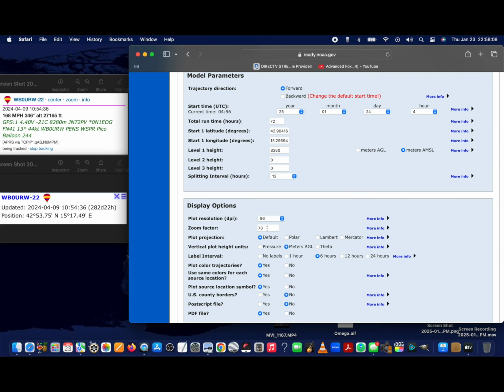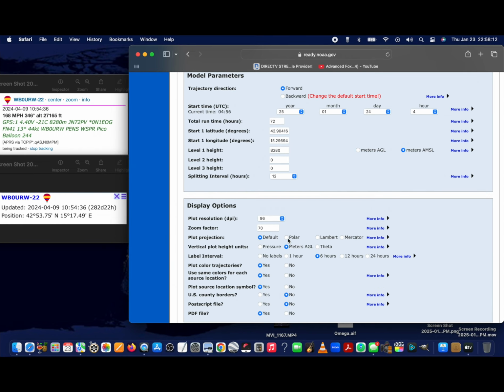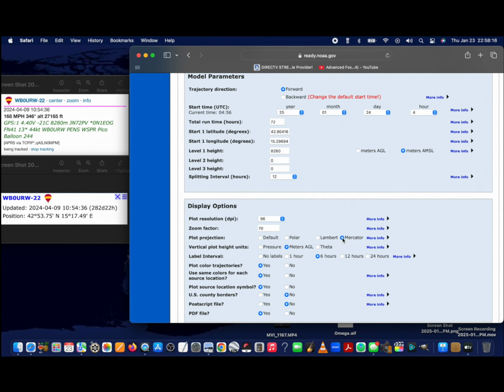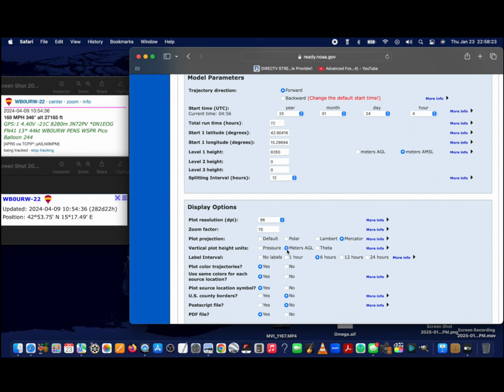On the display options, leave the plot resolution at 96 and leave the zoom factor at 70. The plot projection should be changed to Mercator, which will produce a rectangular map, which is the easiest for most people to identify land masses. Vertical plot height units should be set to meters above ground level, or AGL.